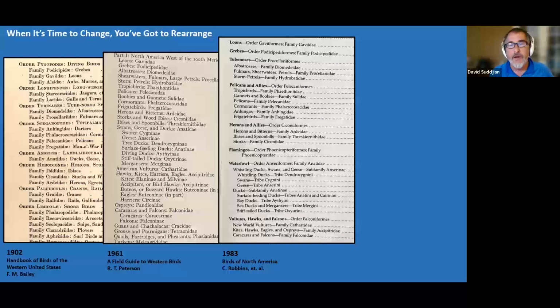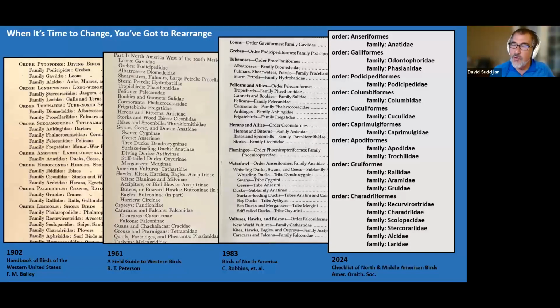So let's bump it forward now. 1983, my edition of Birds of North America. This was the first field guide I bought starting out as a birder that year, and it's a great book. I still love that book. I don't use it anymore, but I do like it. And we see now that things are looking a little more familiar in terms of a lot of the names of things and some of their groupings. But again, the waterfowl are still trailing way down on the list here, and we see vultures, hawks, and falcons still together in one order, Falconiformes. We're just saying how that's not the case.